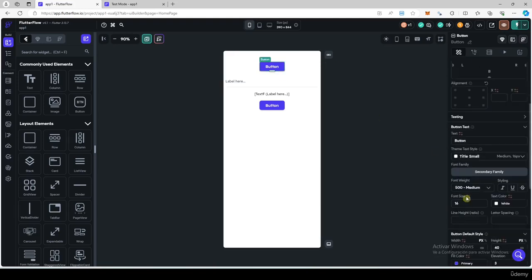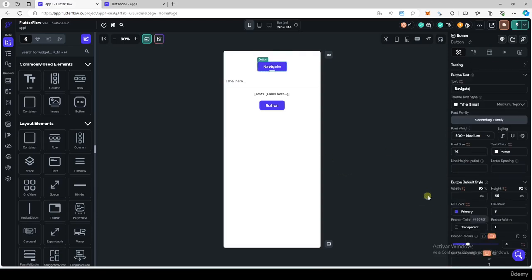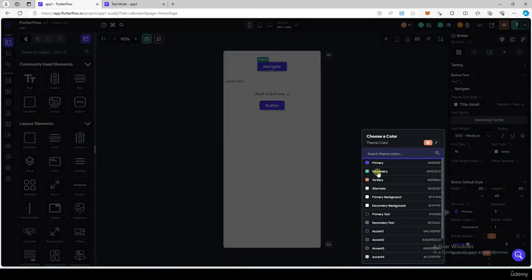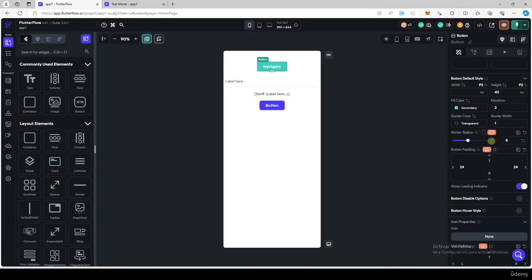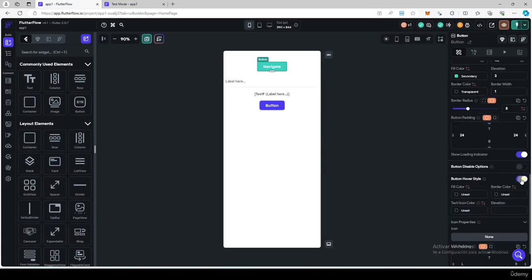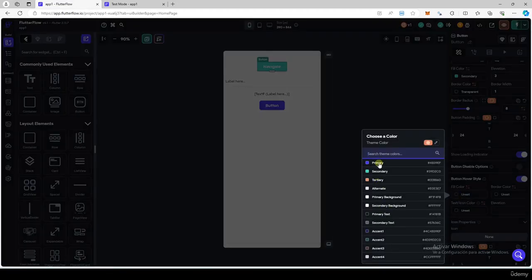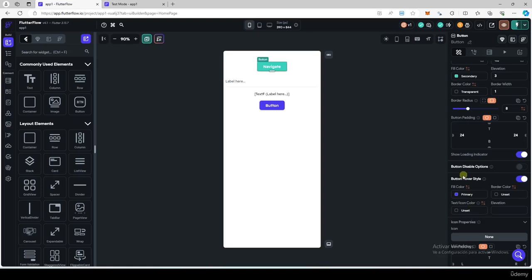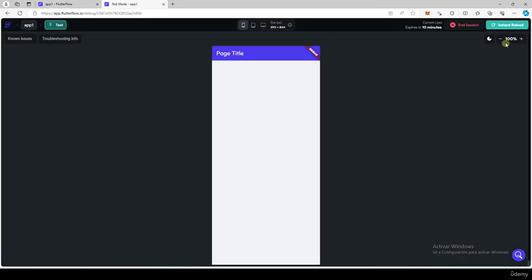Perfect. After that, let's see some properties here in this button. For example, you can change this. I will write here navigate. You can select another color. Okay, we have different options here. I suggest you explore this. For example, you can see here this option. Okay, so let's see the change.